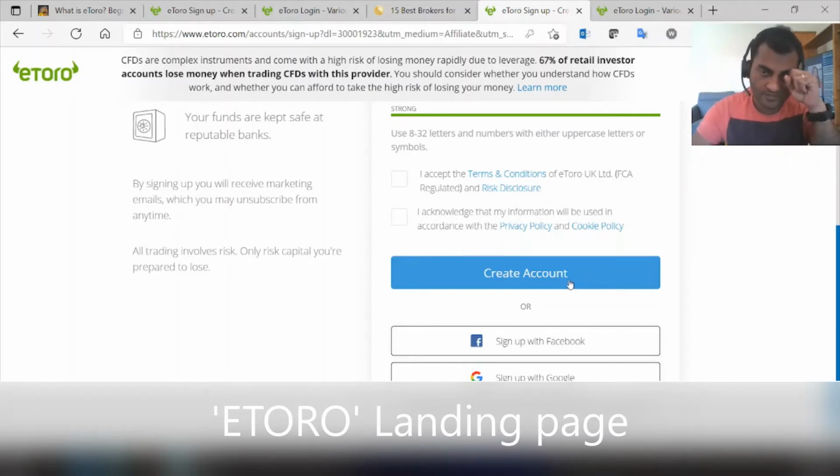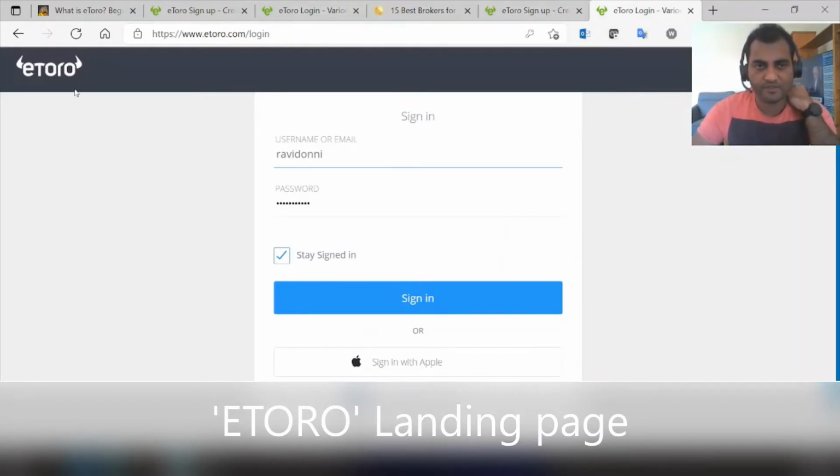Once you create this, there will be an activation link to your email ID, and you need to activate that. Once you activate, you can reset your password as well. Then it will take you to something like this, right?